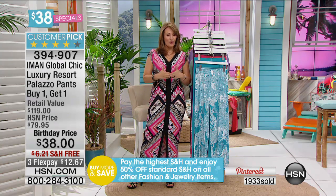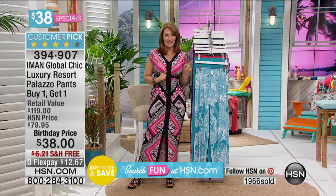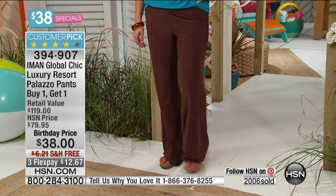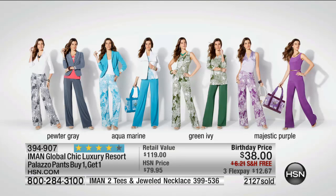These are marked down tonight to the lowest price ever — it's never been this low. With free shipping and FlexPay, it is our best value. Everybody gets this gorgeous paisley and then everybody gets a solid — they fit like an absolute dream, with elastic in the back and a flat panel in the front to smooth the tummy area. Women go nuts for these — the perfect pant, not just for summer but a year-round pant that offers tremendous versatility. The t-shirts from Iman are also available — you get both t-shirts and a reversible necklace. Use express ordering.